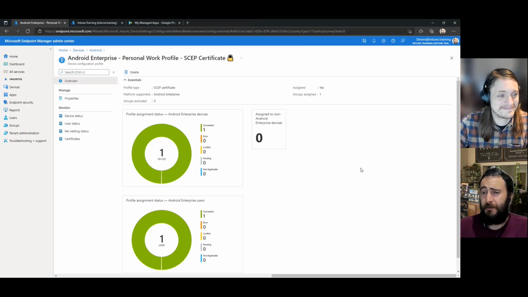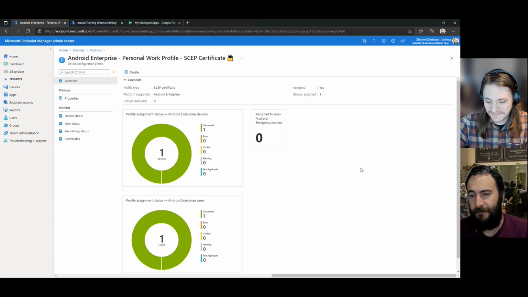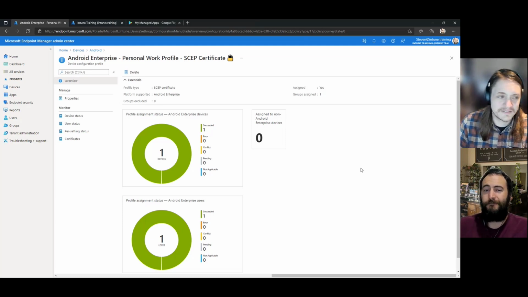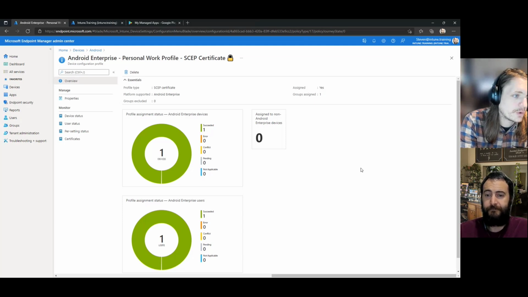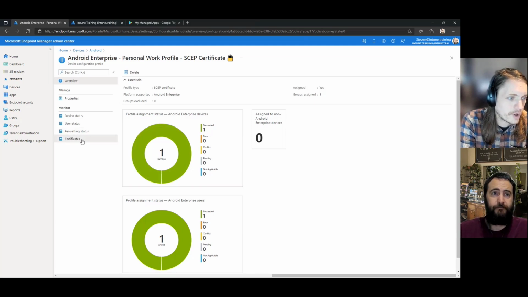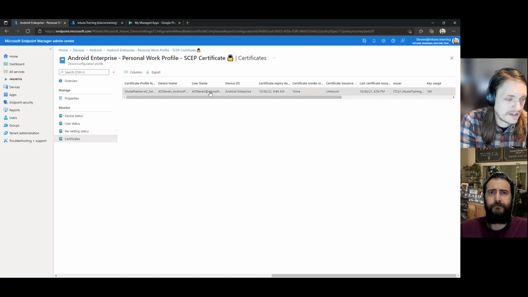Well, let's be honest. We can see that the policy applied, but we forgot that we have to have an app on there to look inside the certificate in the work profile. That's weird. So the simple answer is we got complacent. We didn't have the right tool sets that we needed to demonstrate what was going on. Exactly. So let me just quickly explain. So we know that this worked, and Steve you can show us that the certificate is deployed. I mean, we're looking at the SCEP policy. The overview is passed. We can see the certificate is there.